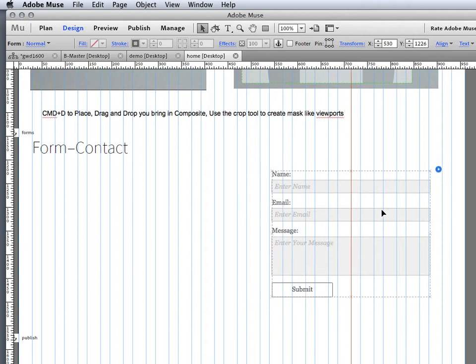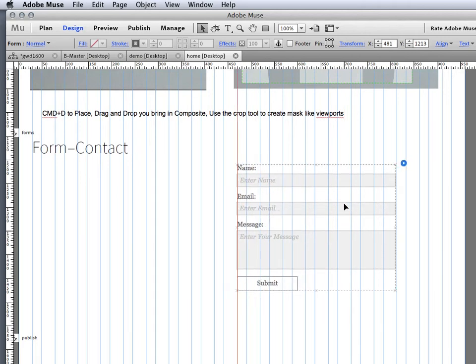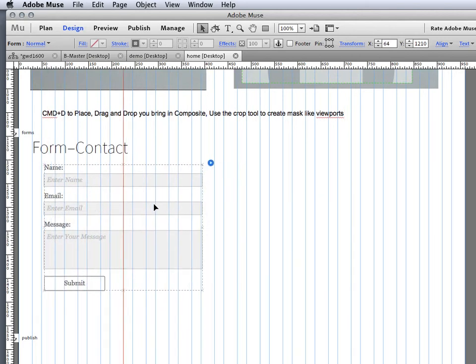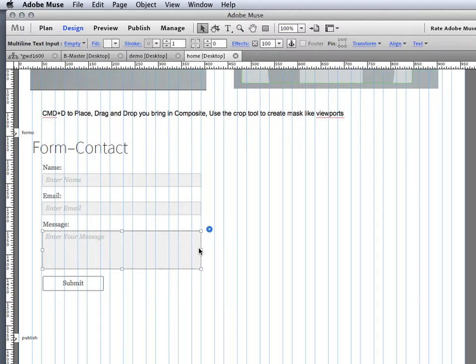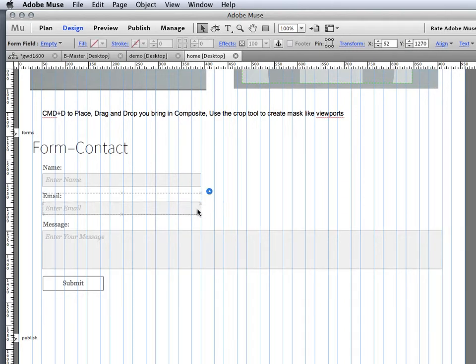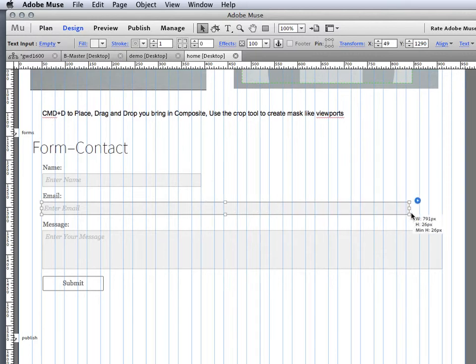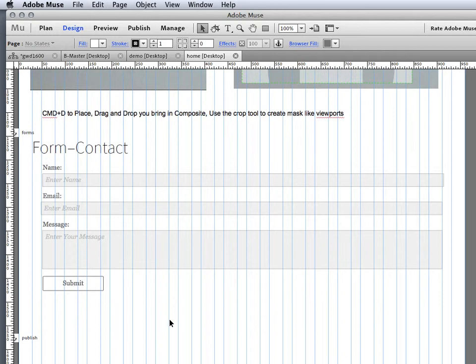I'm going to move this out of the way, and I'm going to put this in place. Where do I want it? I think I want to do almost a full area form. So I'm just going to come in, double click, and mess around with this a little bit. I'm going to make this go right across all the way to that mark, and I'm going to do the same thing with this one, and then of course that's going to naturally do that one.